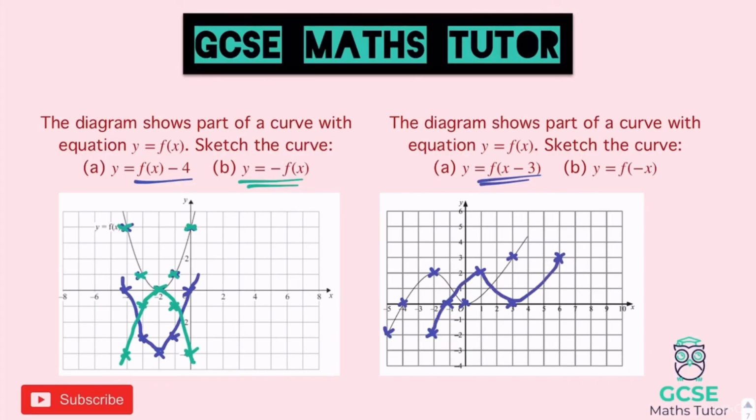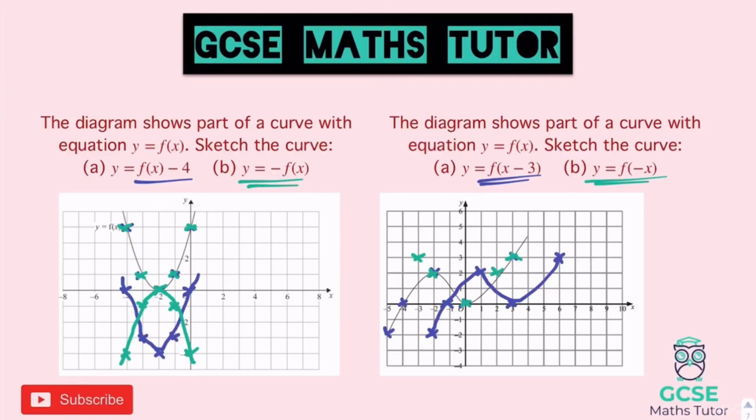There we go, and there's your little graph transformation there. And on to the last one, we've got minus x, so changing the x coordinates there, flipping the signs on the x coordinates. So this one here has an x coordinate of 3, and that's going to go to -3, which is over here. We've got this one here, which is on 0, so that's not going to change. We've got -2 here, which is going to go to +2, which is going to be there.